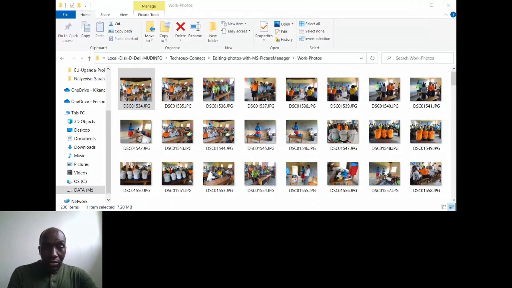Okay, I'm going to stop this, then share the picture I've opened. So this is the first photo which I've opened with the Picture Manager. The process is you right click and then you open with Office Picture Manager. We can still see the group of photos only. Let me show you the one I have opened. If you minimize it, it cannot work. Okay. Yeah, now it has come.